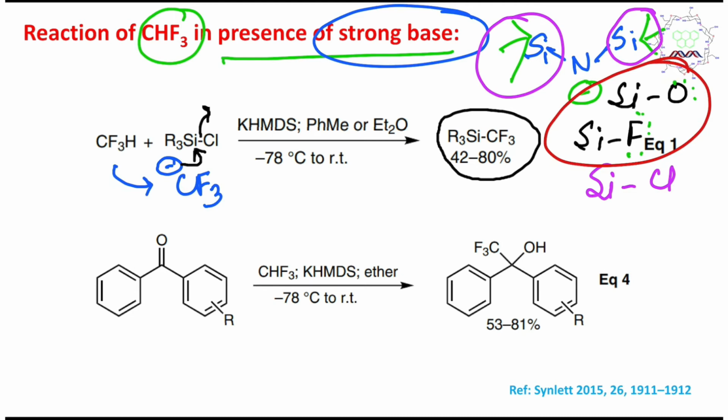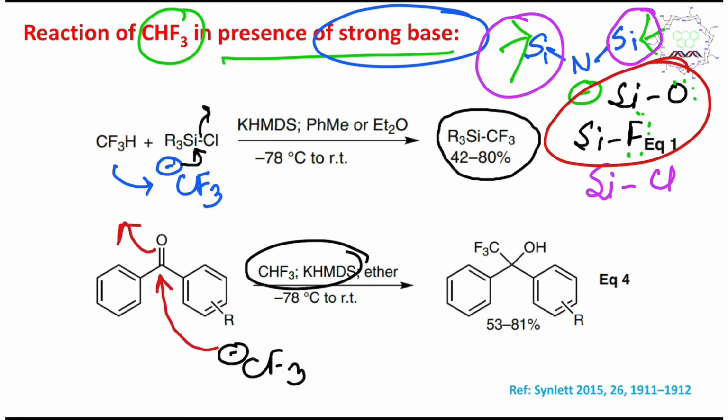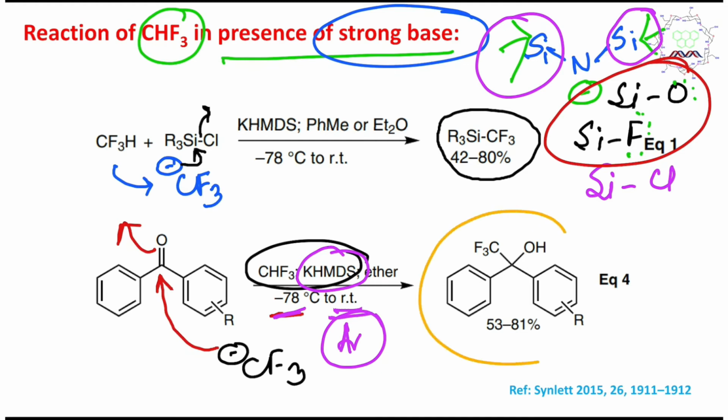Now, similarly, under this reaction condition, you have produced CF3 minus, trifluoromethyl anion. So it can act as a nucleophile and it can attack this carbonyl carbon, which is electrophilic in nature, at very low temperature, because remember this KHMDS is actually a very reactive reagent. That's why low temperature and inert condition is essential. Inert means moisture-free gas, like moisture-free argon is needed. So from low temperature, if you bring it to room temperature, the reaction is completed. So in this way it produces this alcohol derivative. So you may consider nucleophilic addition to carbonyl carbon. So this is the reference.